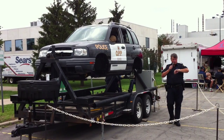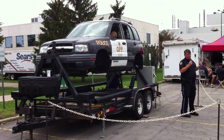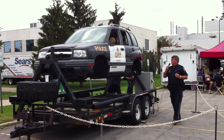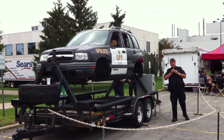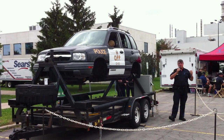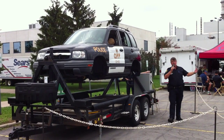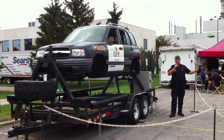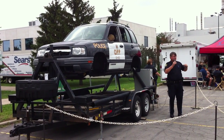Okay, what we have here is a rollover vehicle. It's meant to demonstrate what happens in a situation where your vehicle actually rolls. In this scenario, we have Daddy, Billy Joe Bob in his car seat, and Fluffy the dog. Nobody's buckled up here. Daddy's just going a couple blocks down to Tim Hortons for a quick coffee.